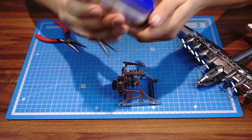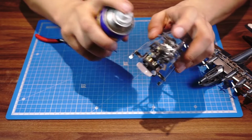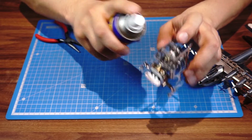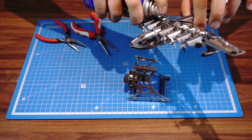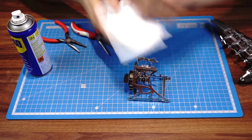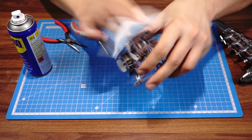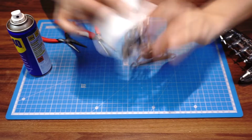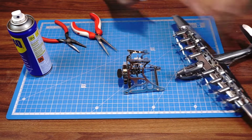We also recommend using standard WD-40 oil to lubricate the stand, especially into the gear. And you can also add a bit to the plane itself. This may fix some issues. If your plane is working correctly, you don't need to do this, but we find it just fixes some things.